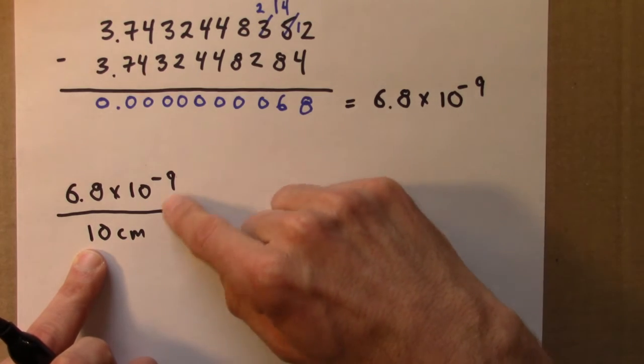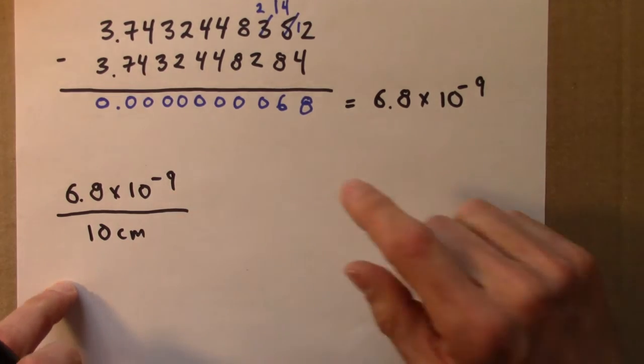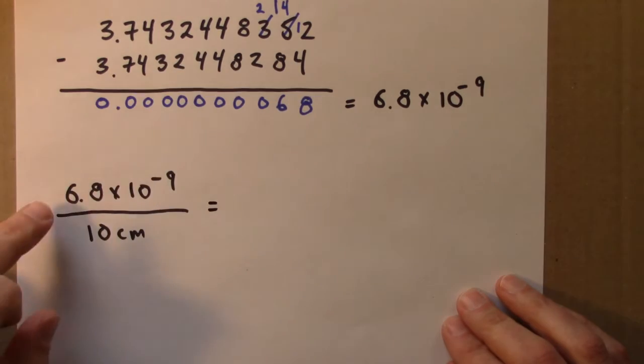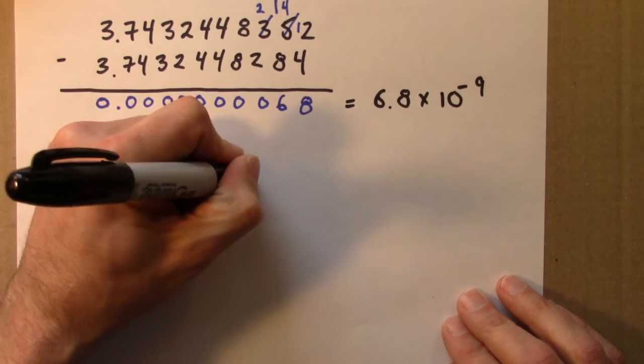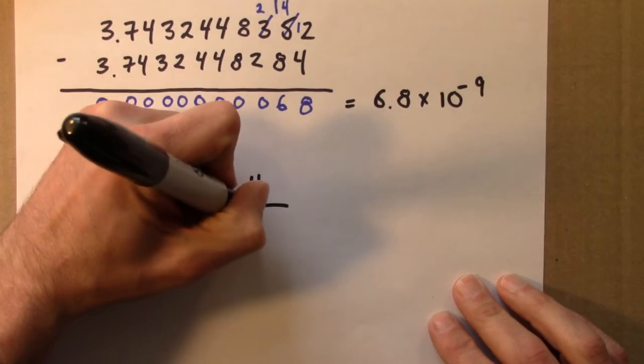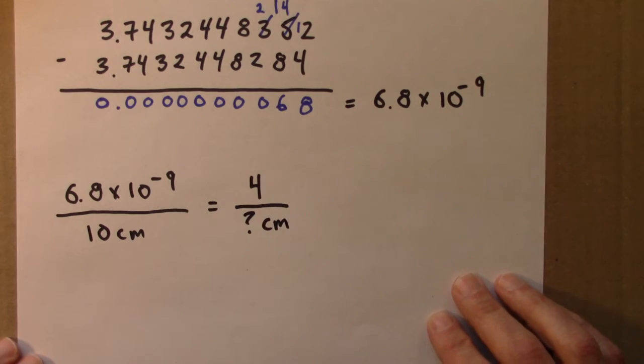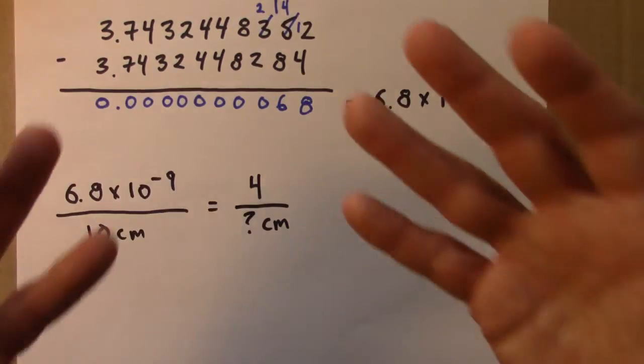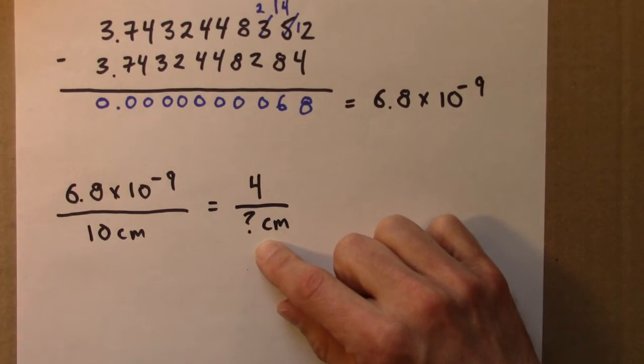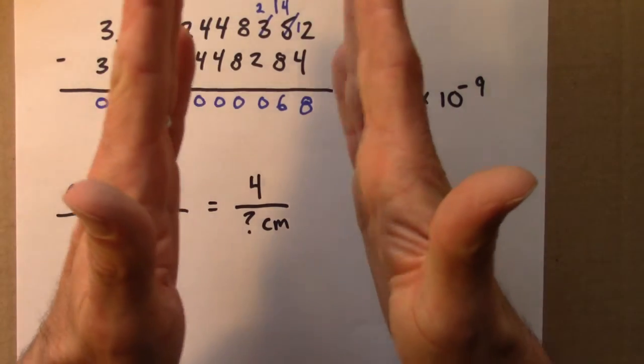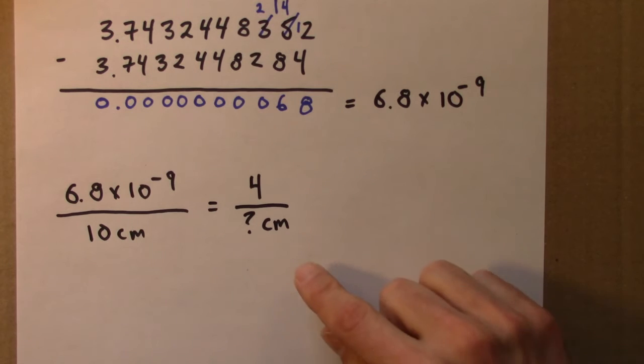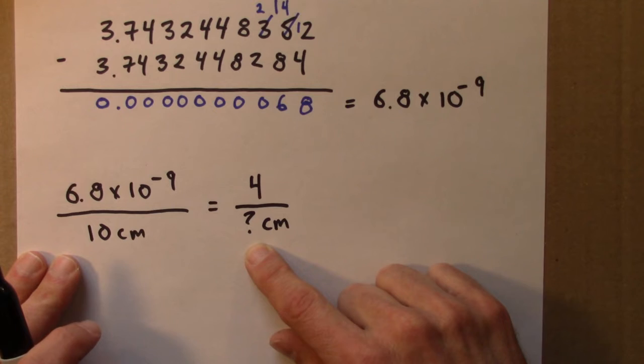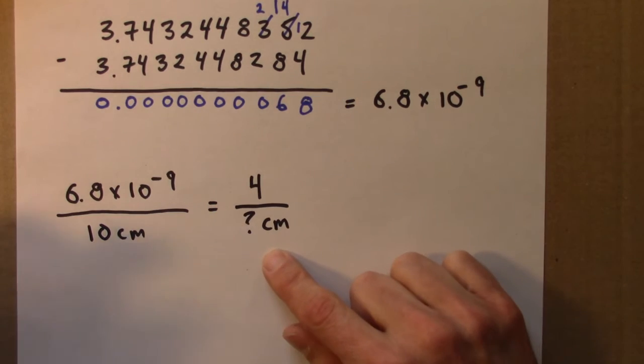So this was the scale we're in now, and suppose we wanted to view the entire bifurcation diagram at this scale. So this 6.8, that was an R range. If we wanted the R range to be 4, how many centimeters would that be? So it's going to be very, very large. We've zoomed in, zoomed in so much that the bifurcation diagram is now very, very large. It's zoomed off the screen many, many, many times. So let's see how large it is. Let's solve for this question mark.